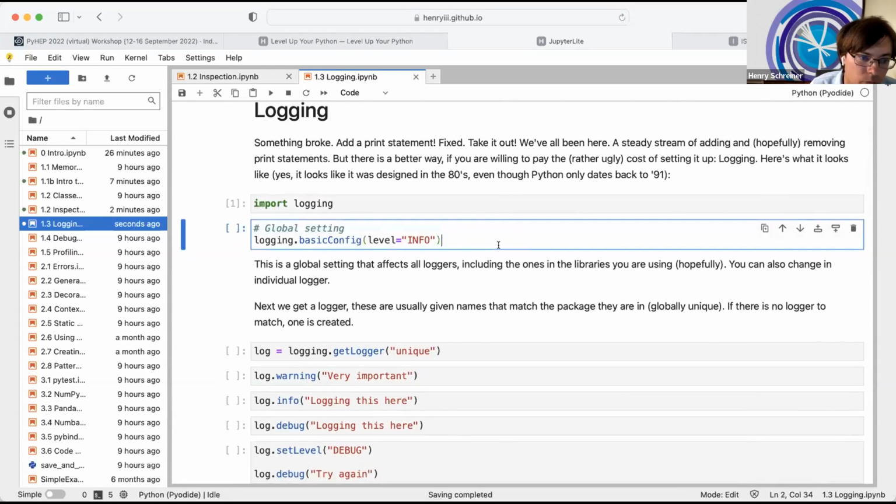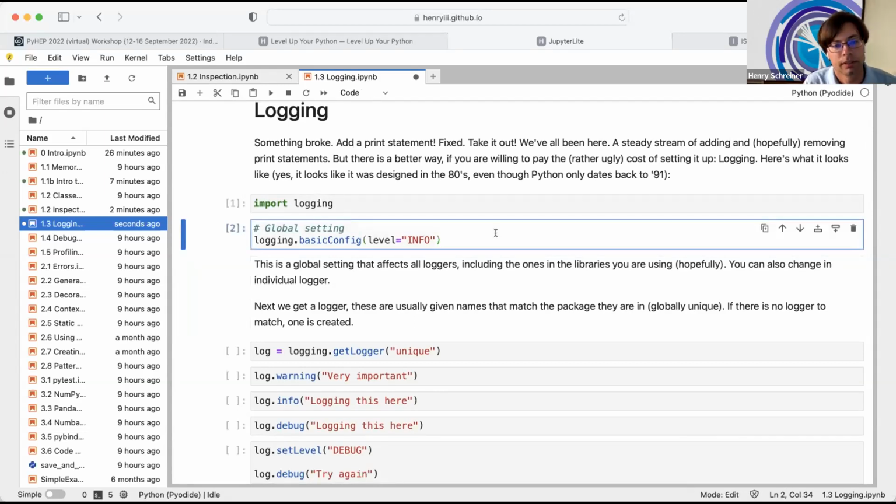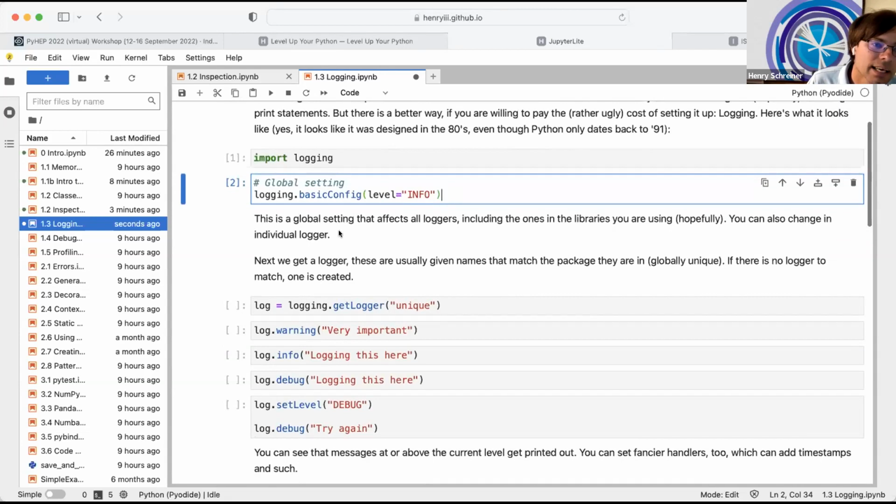And we're just going to set up the basic configuration here. Unfortunately, the logging module is a little bit ugly to work with. It was written a very long time ago and has never been replaced with something better. Because in that case, there would be 2 ways to do logging. So that's a problem. I'll address the other question in a moment.